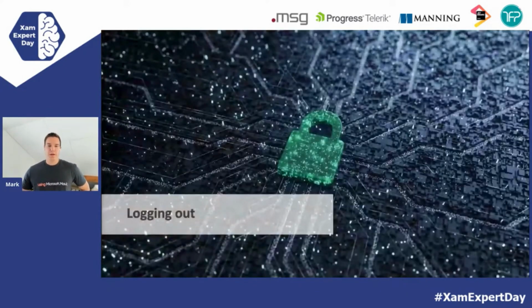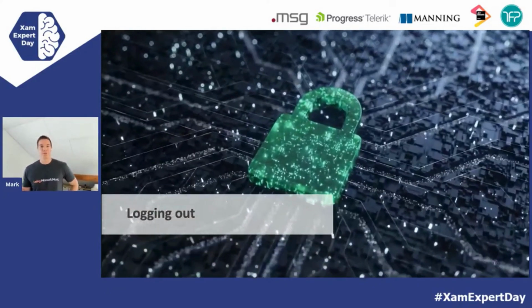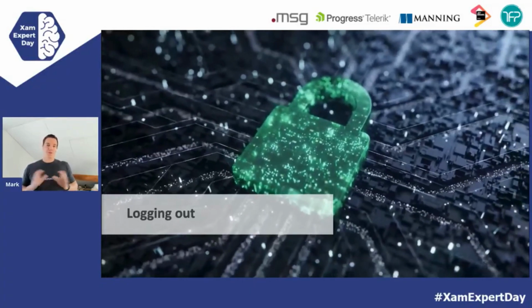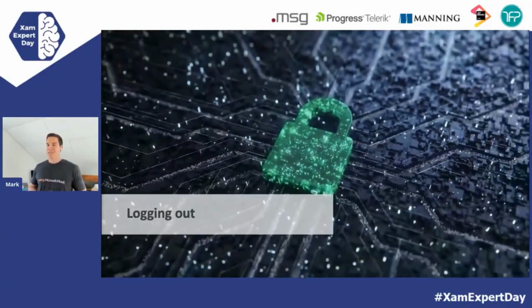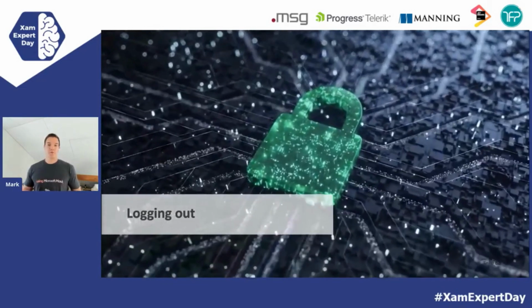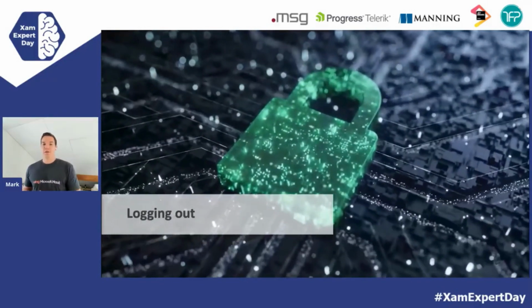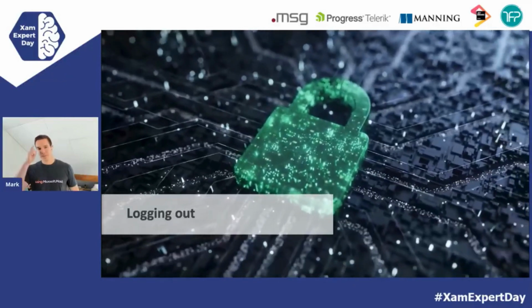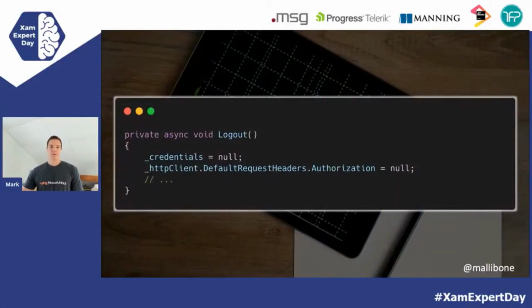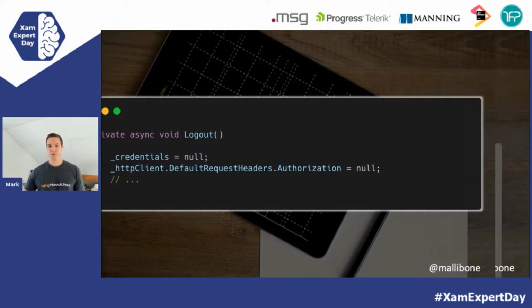Now, one topic I never thought would be that important was actually logging out. I always thought the only concern that people have is staying logged in, but it turns out there are some use case scenarios when people share a device, so you want them actually to log out and then log in again. And I thought, hey, Mark, you're smart. This is actually quite easy. You just forget about your tokens, set them to null, and reset the default request setter authorization, and all is good, right? So I did that.